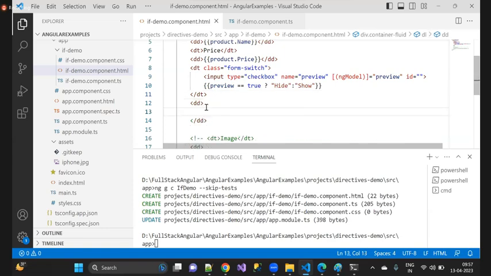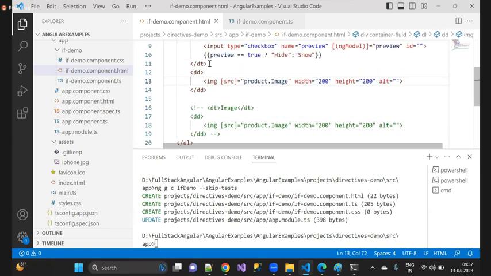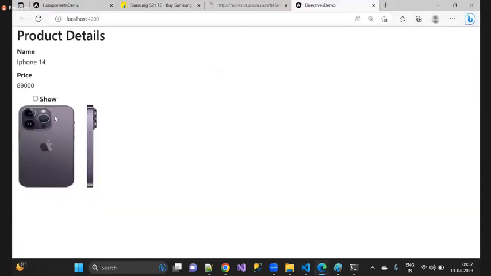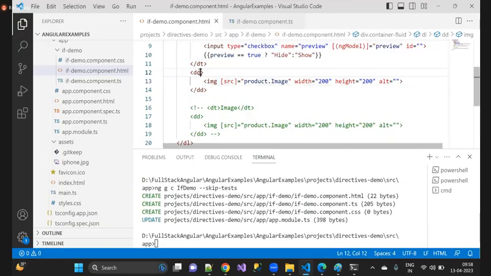That means here I want to display that image. Whatever image we have, I wanted to display this particular image here. But I don't want to display this image blindly. You can see how the output is going to be. When I select hide, show, hide, it is showing me or not. Fine, it is working perfectly fine. But I wanted to display this particular image not directly, rather based on a condition.